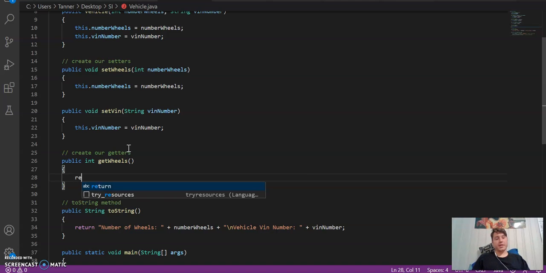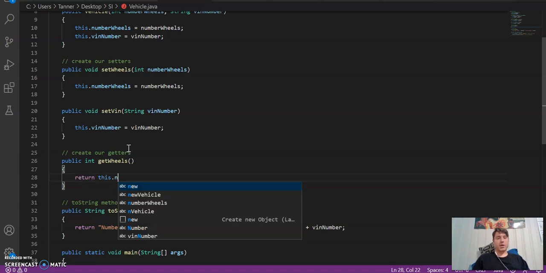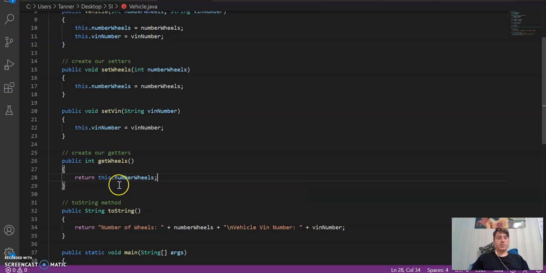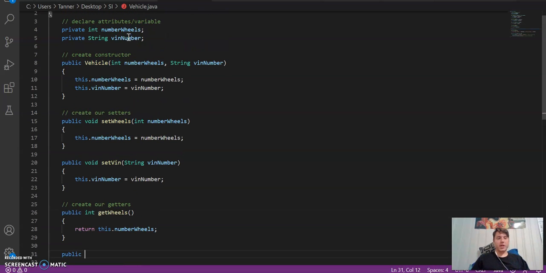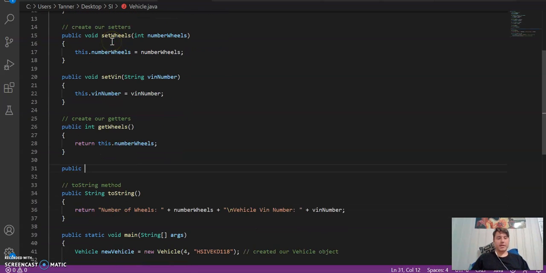And all we have to do here is do a return this.numberWheels. Very simple. So we're going to do the same thing for our VIN number. So we're going to do public. And this time we're not going to do int because VIN number is a string variable, as you can see up here. So it'll be public string getVIN.